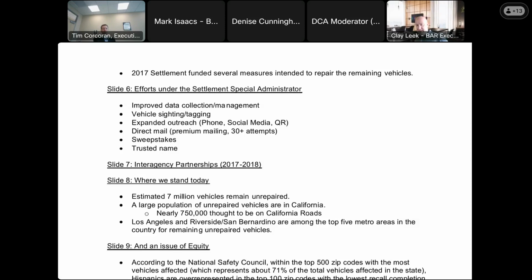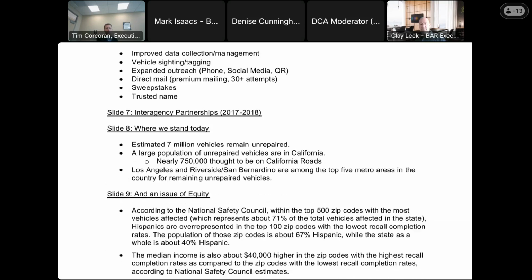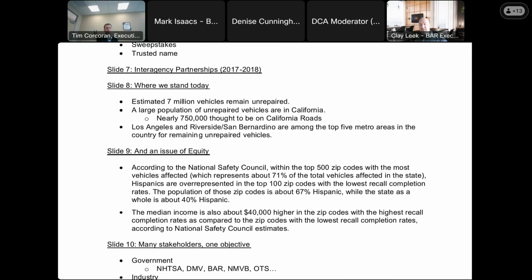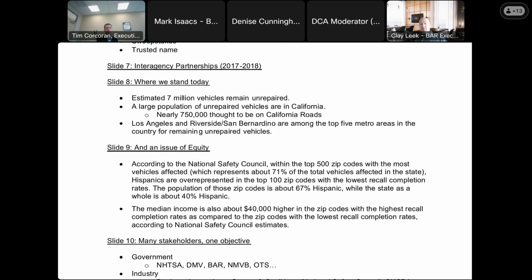Obviously, a lot of work was done on this topic. We integrated safety recall information into the smog check program. Now, as part of the vehicle inspection report that every consumer walks away with at the conclusion of their smog check inspection, includes any information on open safety recalls that apply to that vehicle. So, obviously a big part of our mission is educating consumers, helping consumers make good decisions. Obviously, the repair of these safety recalls is generally free. So arming consumers with that information, that their vehicle does in fact have an open safety recall, and giving them information on how to get it fixed was really critical. We also provide that information in both English and Spanish to accommodate the diverse population within California.